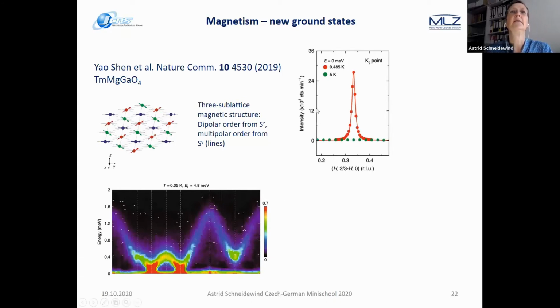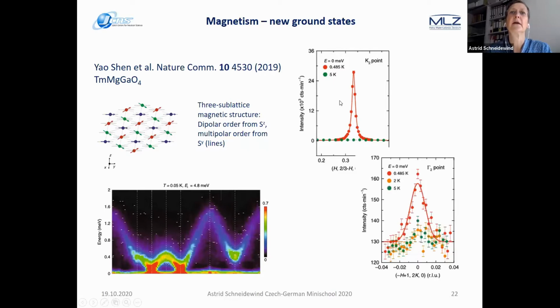You see here a Bragg reflection measured with quite normal high intensity, what you expect. But at the gamma point, the magnetic intensity is very, very weak. You see here that this is possible to be measured only at a triple axis spectrometer, putting some effort in to have low background to get this quite weak intensity.